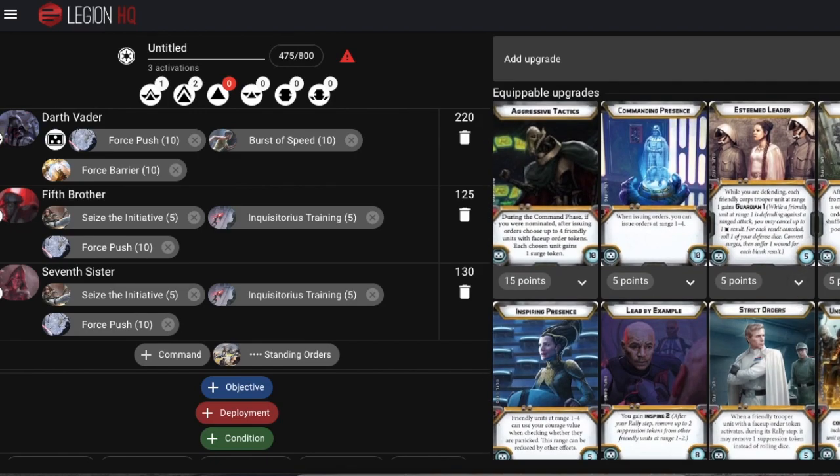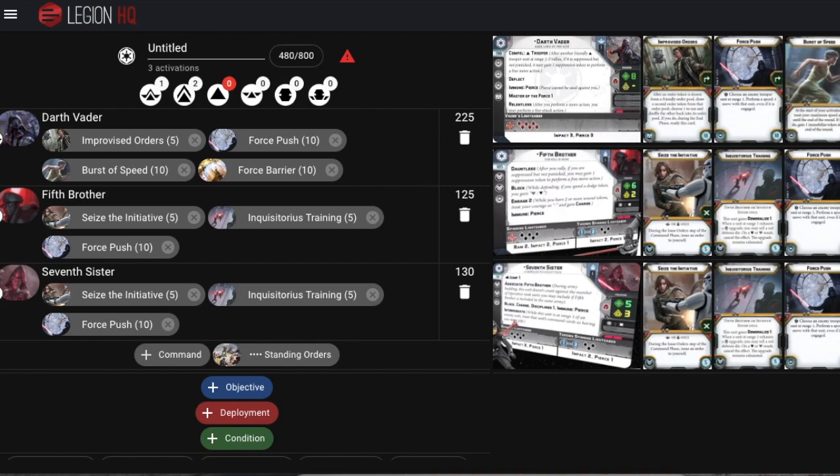So let's add on Improvise Orders. Improvise Orders is just giving that flexibility that you always want in a list. If you don't have that card, you end up pulling the wrong token, and it bums me out every time. So we're at 3 activations at 480 points, so we've spent well over half of our points on 3 units, but that is the focus of our list. We're going to move them in together. If they've got a Force user, we're switching off the majority of their Force powers as they come against 3 real heavy hitters. So we're going to need some core.